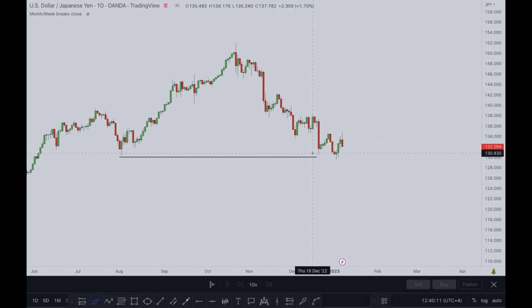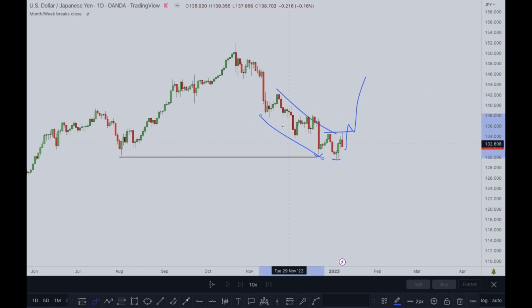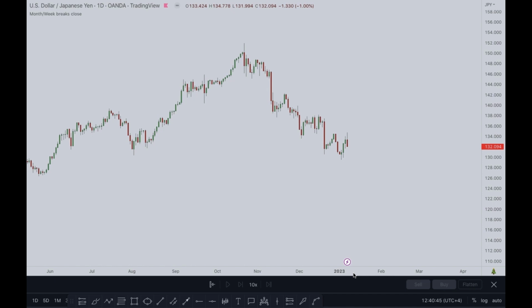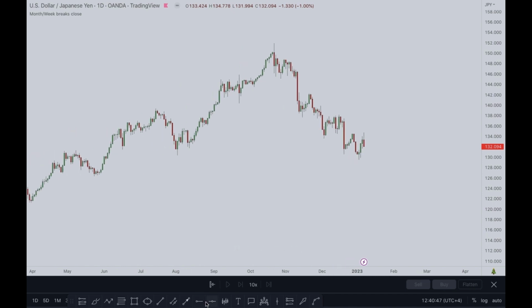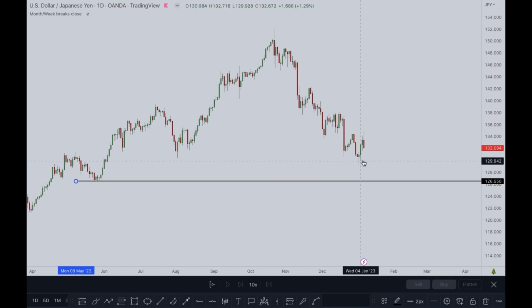So we can have this as a left shoulder. This could be a head, and then price can just come here, create a right shoulder, and then reverse to the upside. If this happens, then we will be looking for buying opportunities to the upside, which will also correlate with this falling wedge pattern. What price can also do is we have this next area of value, that is our support level, right? So price can also break this low to create a new lower low because we are still on a downtrend, right?